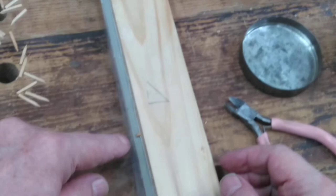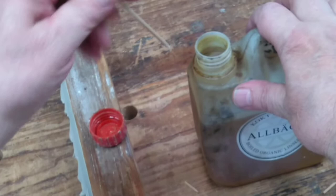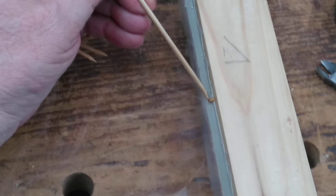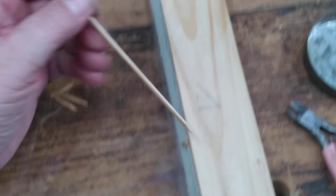All right, and because it's wood, one of the things I always do is, just like with my wooden pegs when I'm pegging mortise and tenon joints, I put a little drop of boiled linseed oil. So I think that's a good treatment for these wooden shoe pegs as well, just so that the wood of that shoe peg, and especially that end grain, doesn't suck oil out of the putty and cause it to fail. So just a little drop of boiled linseed oil right on there. Wooden shoe pegs, too much.